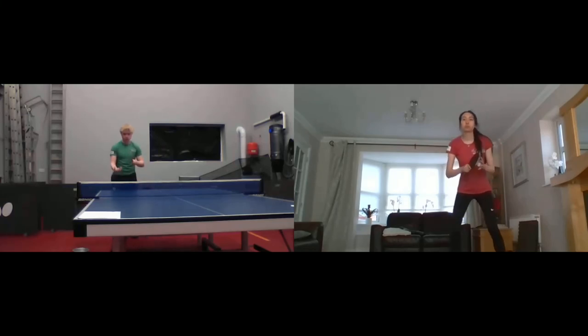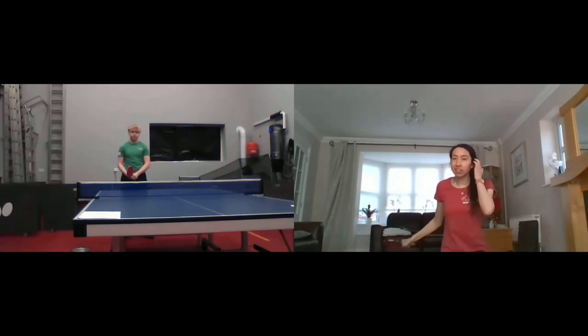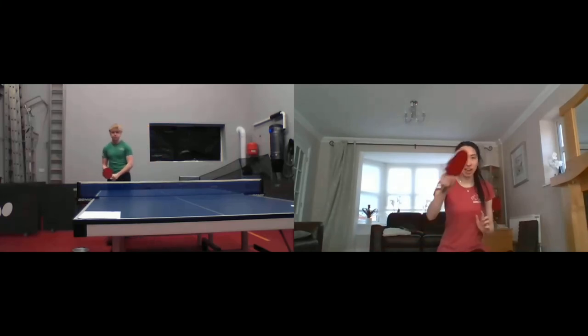Turn. We've got our last ball here. We're turning it in. Okay, now I'm on the back over Rachel. Okay. All right, everybody, so we've just practiced that nice forehand shot with the technique.